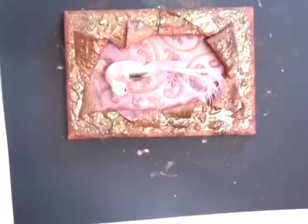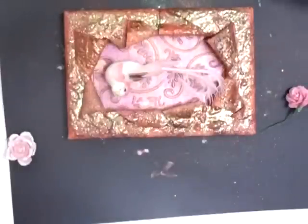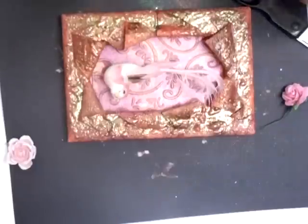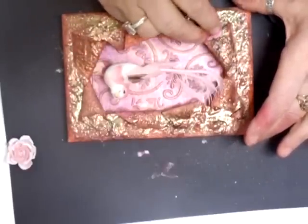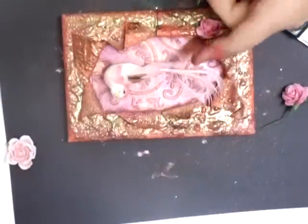Now, you don't have to worry about mixing your flowers at all. You know, they don't have to be coloured. I mean, I could have coloured them if I was doing that type of canvas. But I've just chosen to do this one. So, what I'm going to do is, I think, glue my first flower there. I need a bigger rose, though. I'm going to use one of these. I don't care what the colour is at all. To sit inside.